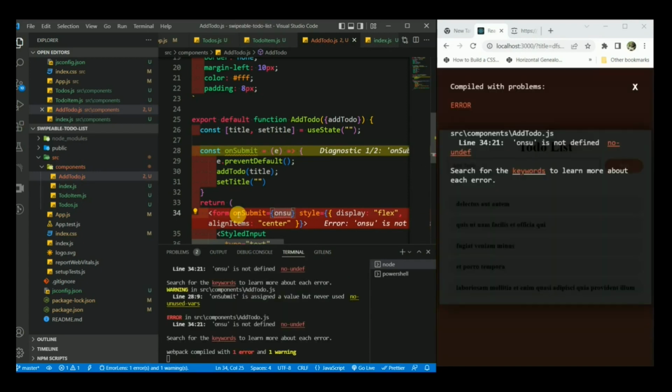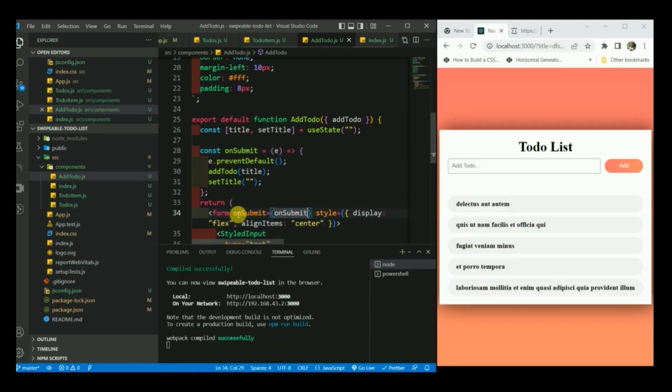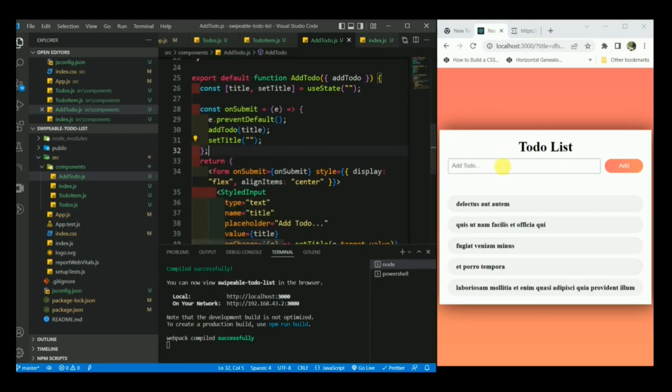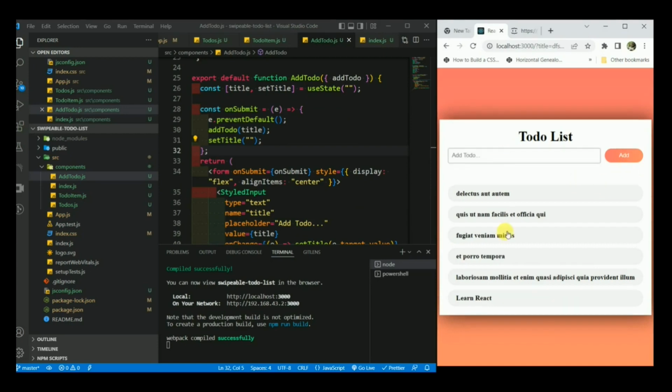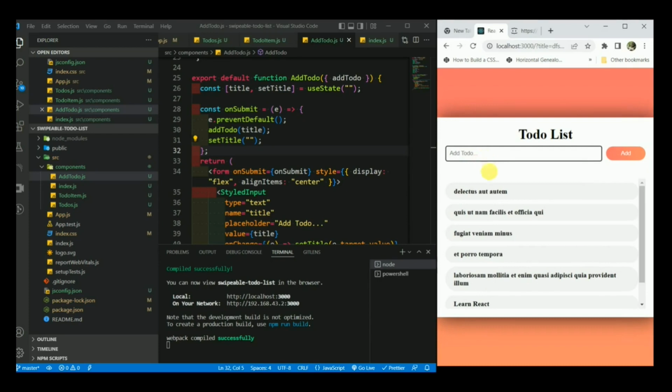Okay, now we will try. Hope this will work. Just type learn React, hit the add button. Yeah, it is working. Learn JS. Scroll down a bit. Yes, it is working fine.